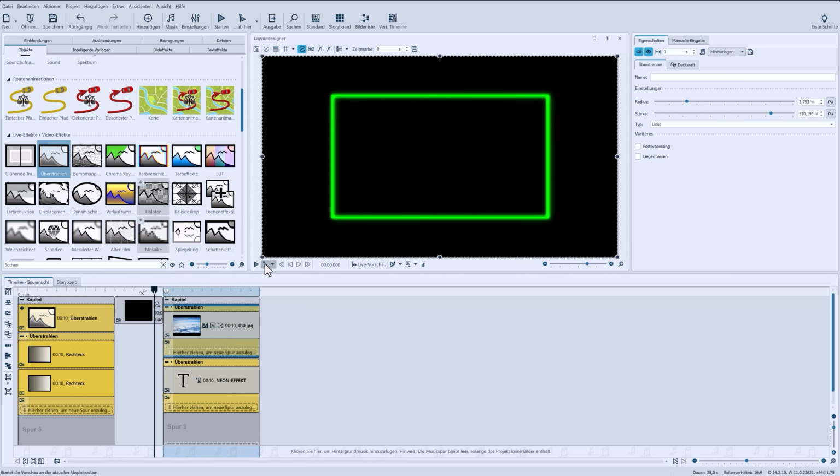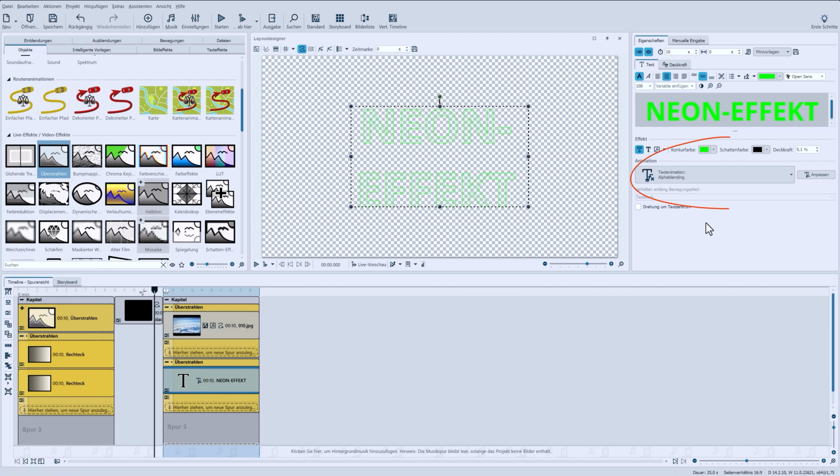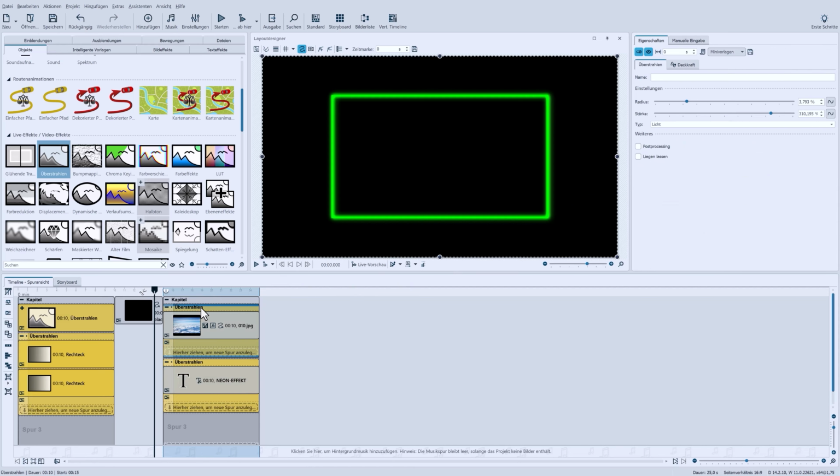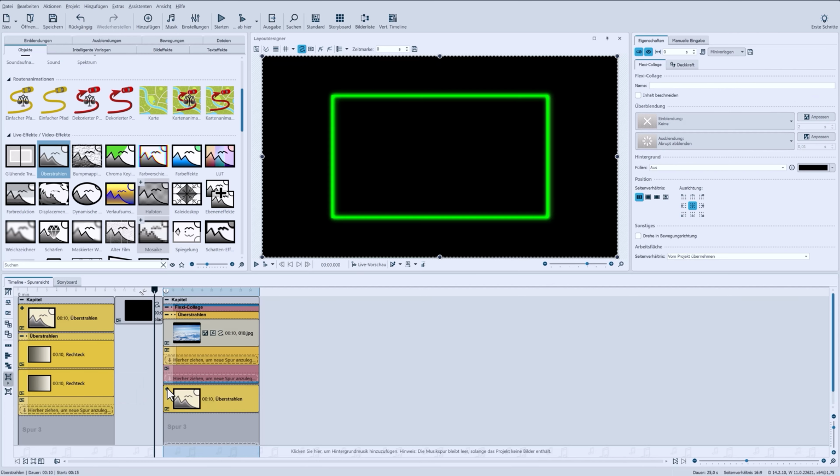Since we have a program from AquaSoft, we can do more with this construct, such as animate it. There would be the option to set specific text effects here, but in this case I want to rotate it. And for that, I'll put both overlay effects in a flexi layer and animate them.